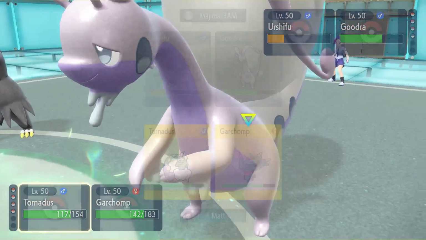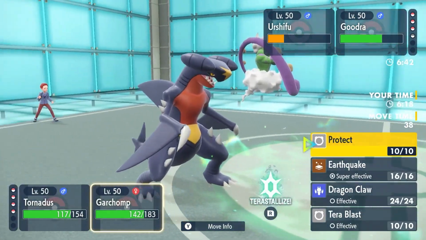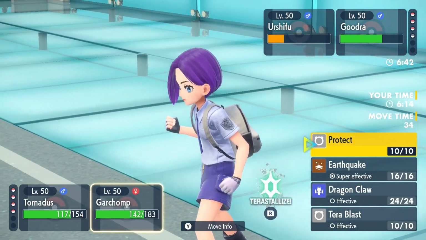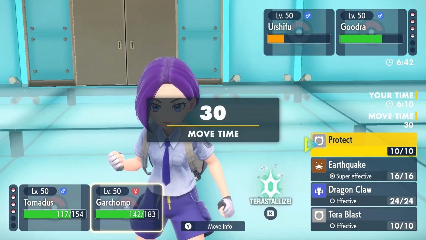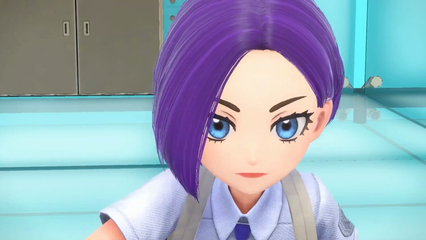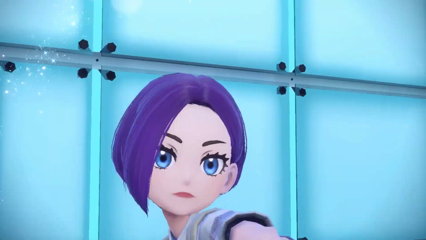Okay, now we'll go ahead and Tailwind with our Garchomp. Sorry, Tornadus. Wow, I am just so absent-minded today. And we'll Earthquake. They're gonna Terra. It's probably gonna go to the Urshifu. Nope, it's for the Goodra. Change it to Fairy.